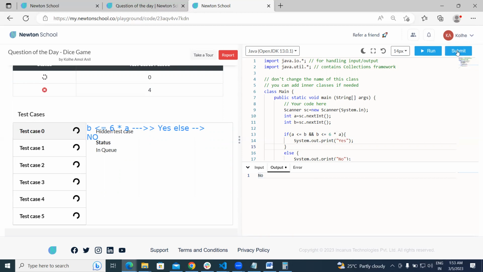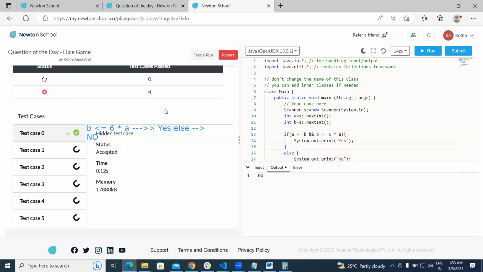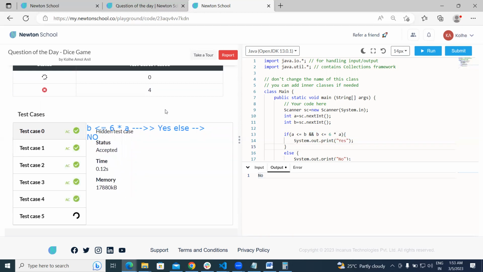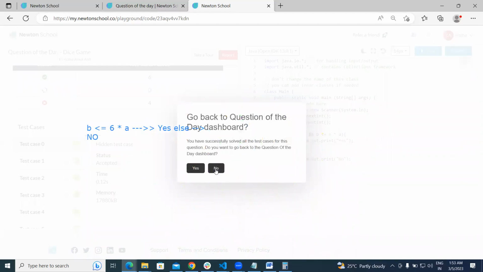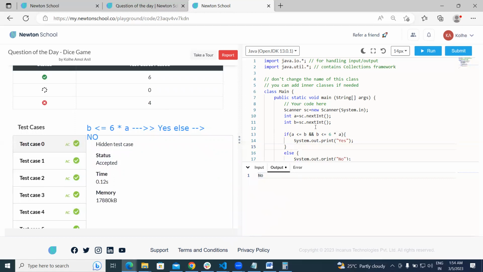Okay, now it works. Sorry, here we have to write this condition as well. Without this, it gives a wrong answer. So this is the code for this problem.